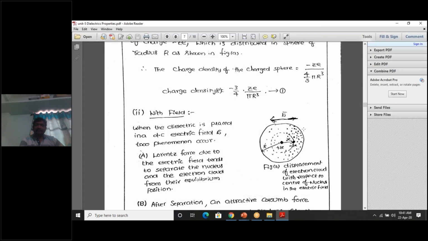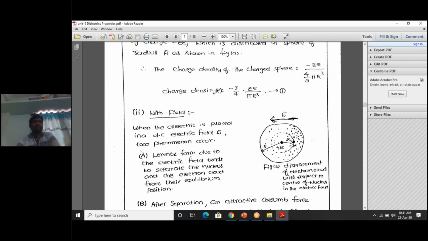Now, if you observe clearly, you see more black dots, which are electrons. Most of the black dots got displaced in a direction opposite to the electric field. This electric field pushes the nucleus in the direction of the electric field, and the electrons get displaced in the direction opposite to the electric field. Now what happens? All these negative charges have a center of negative charge. You know the concept of center of mass.